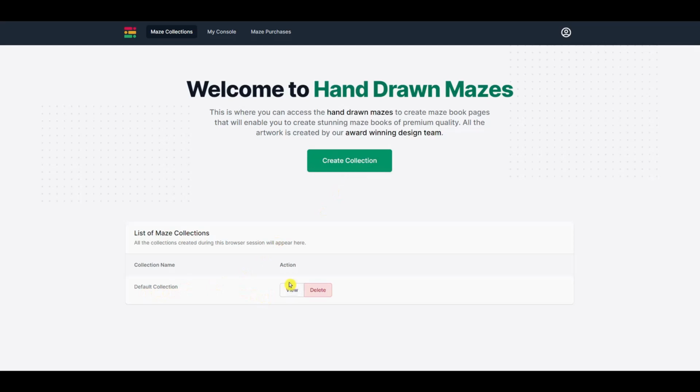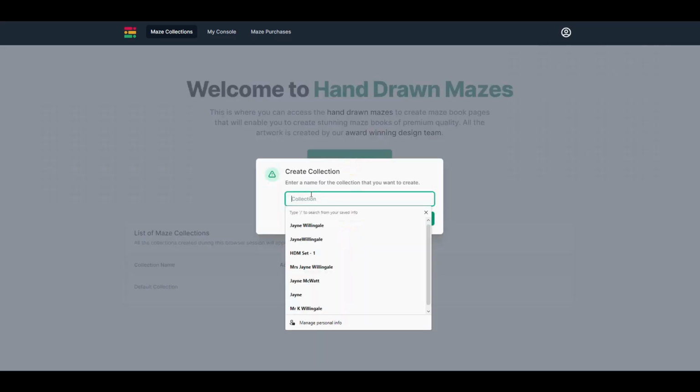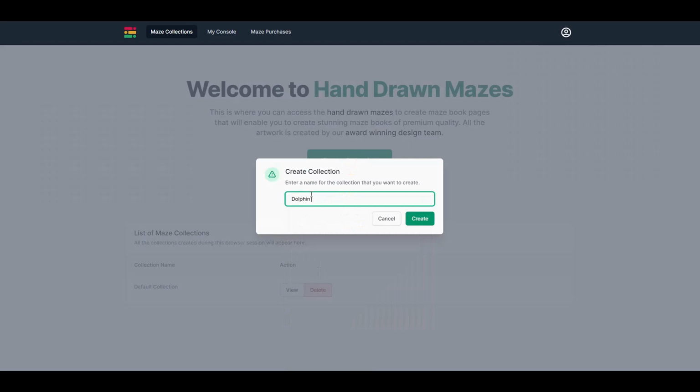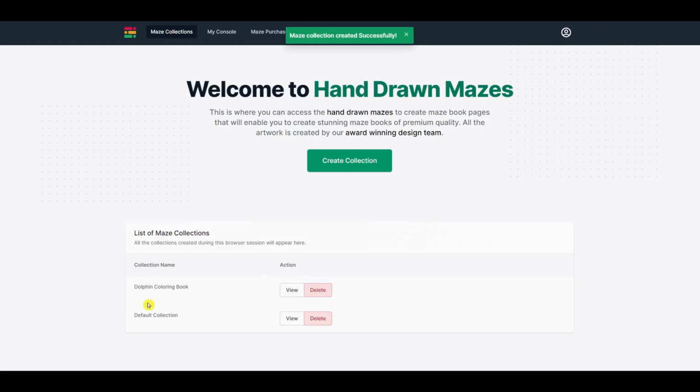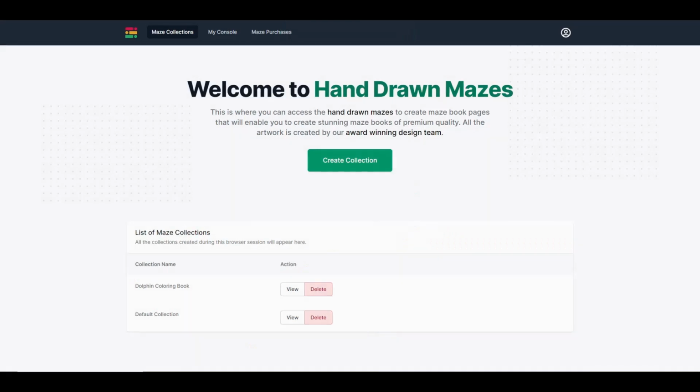If, say, you were working on a series of puzzles related to dolphin images, you create a collection and we will call it Dolphin Colouring Book, and create that, and you'll see it appear down here.